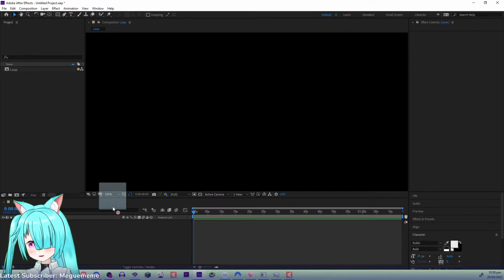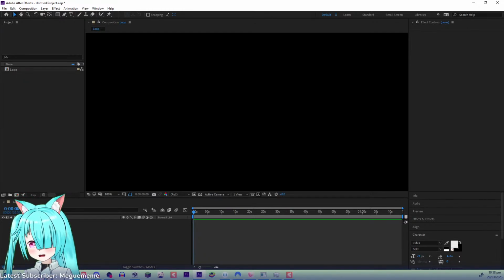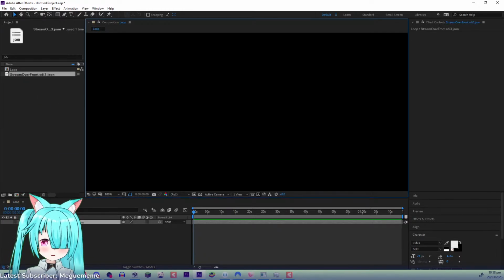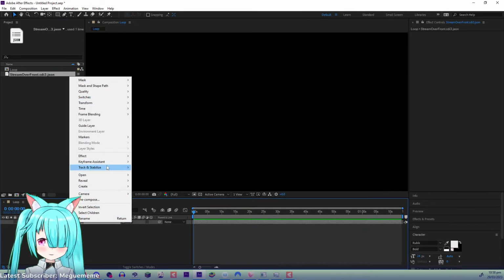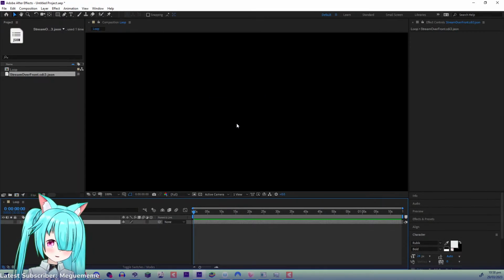You want me to put the Mach 3 in here then? I can't put the Mach 3 in here, it doesn't accept Mach 3, so it has to accept the JSON. What about this? Does this work? Let's just make sure this works before I keep fighting Live2D to output the scene.